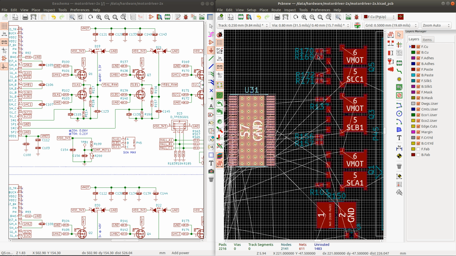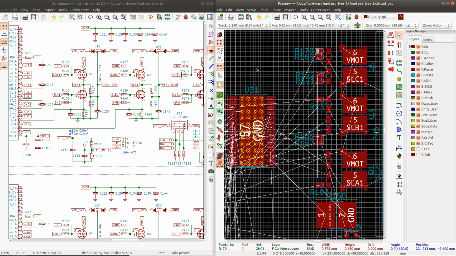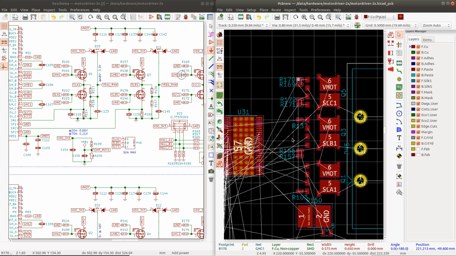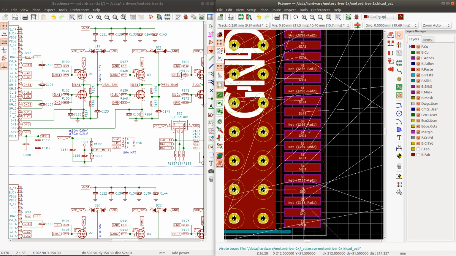So we have a few connections here. What is this? This is the C phase. So it's quite possible that it would be better to actually rewire this connector in order to get the phases lined up with the same layout as they are on this chip. So we can see that we have C phase is at the bottom, and then we have the B phase and the A phase.